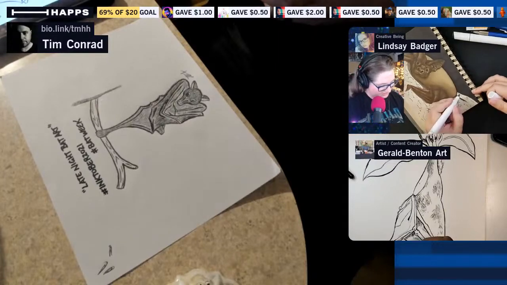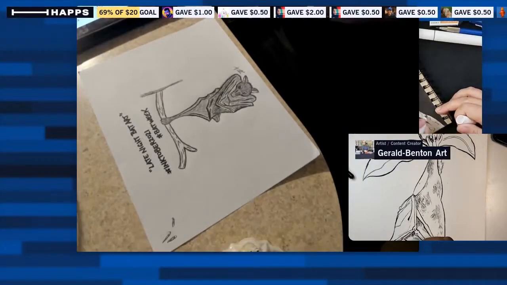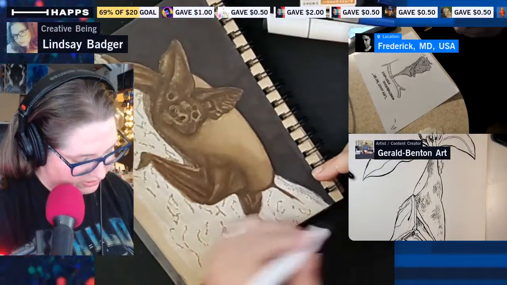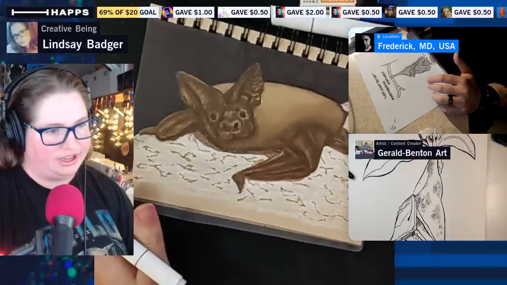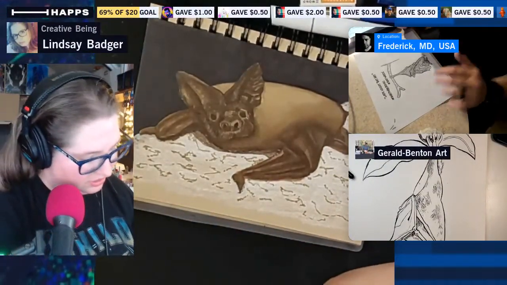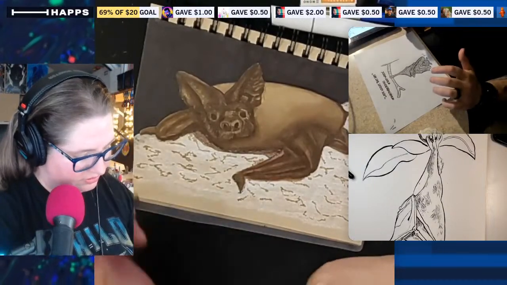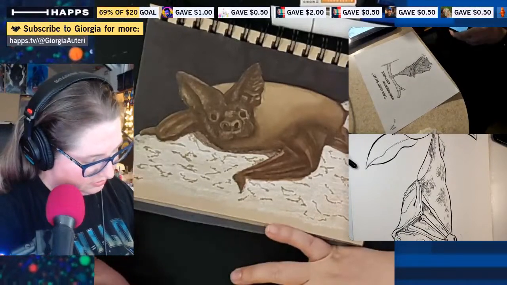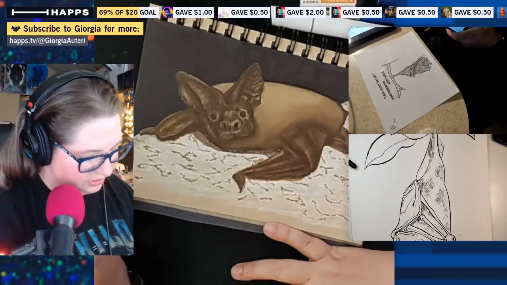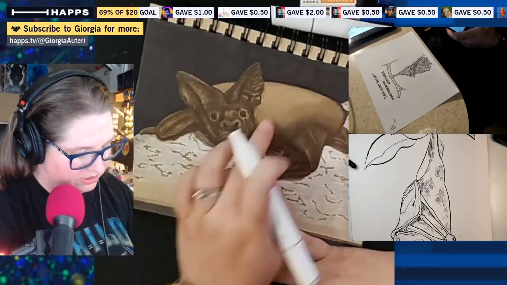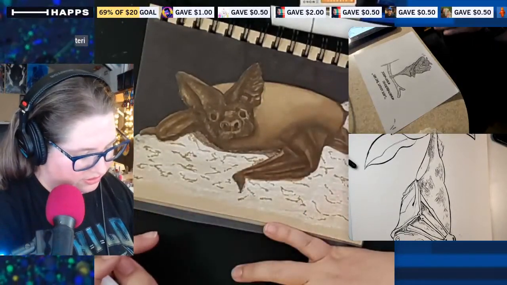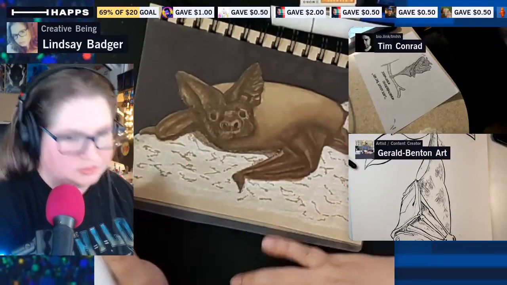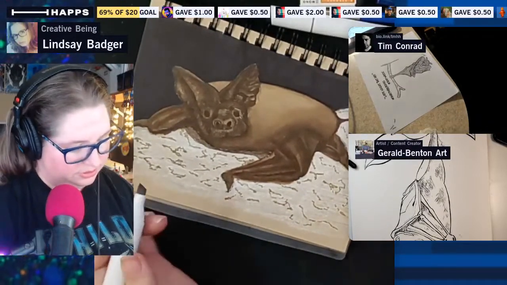That's so cool. How's yours coming there, Lindsay? Mine's pretty close to being done. I just got the background put together there. It's pretty close. Yeah, it looks so polished. Thank you. If I do anything, I may go in and add some fur texture to the body here, but other than that, it's pretty much there. Oh yeah.